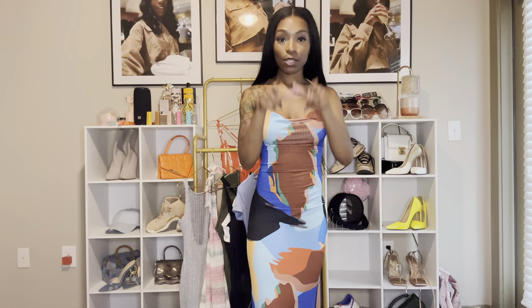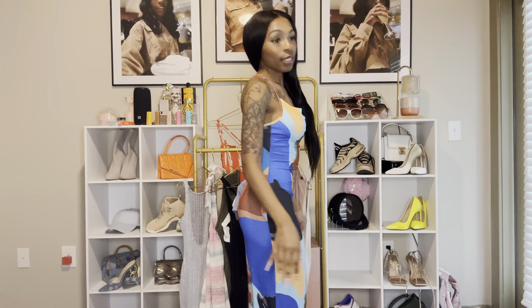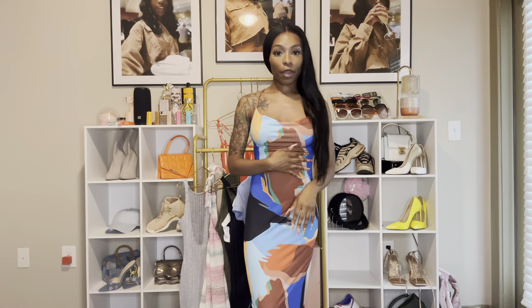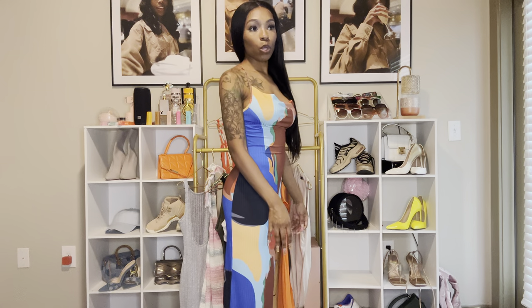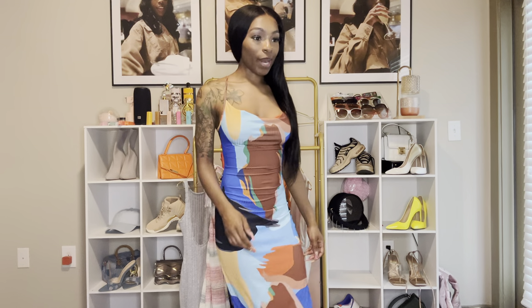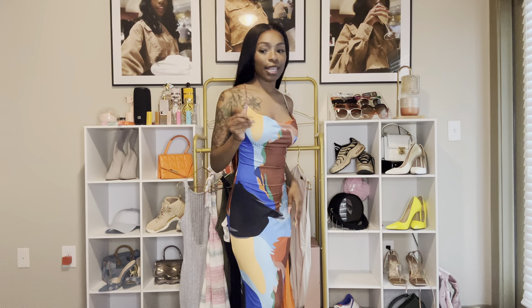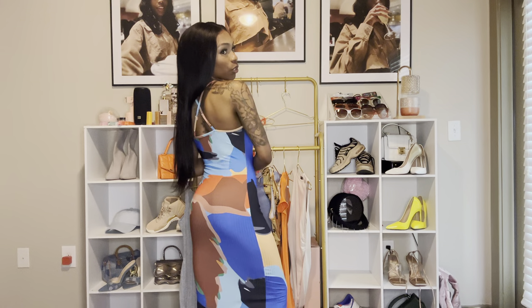I don't know what you call dresses with the little droopy front, but ever since I got these new titties, that's my favorite type of dress. This one is all-purpose — I'm realizing a lot of these dresses are multi-functional. This one is really long, touching the floor even on my tiptoes, so I'd have to wear a heel. But it's very cute, and everything feels thick and good quality — none of that thin, cheap-feeling fabric.